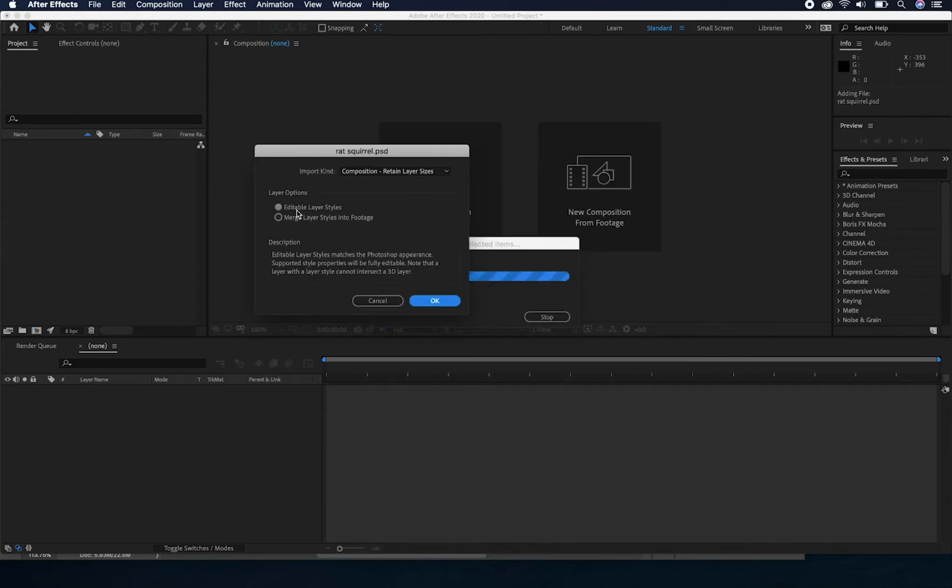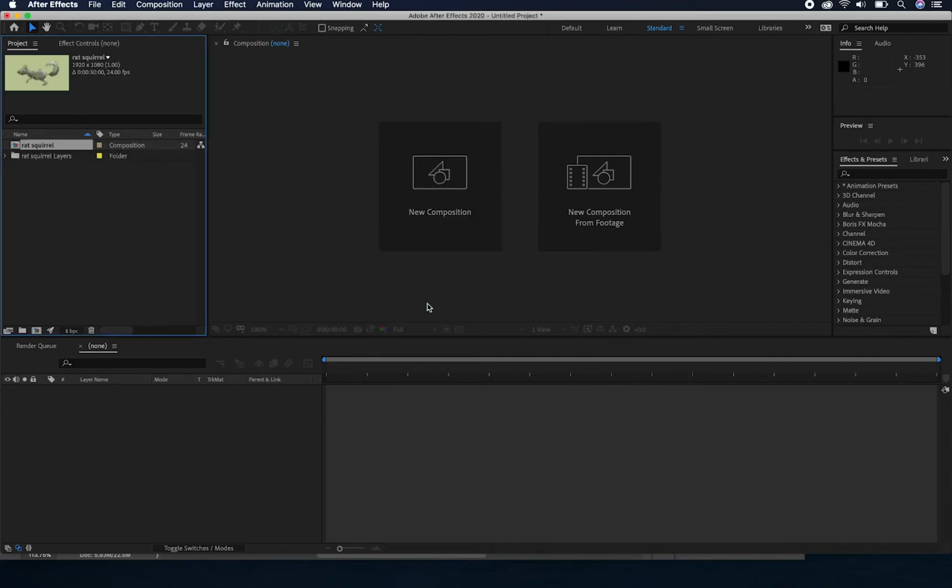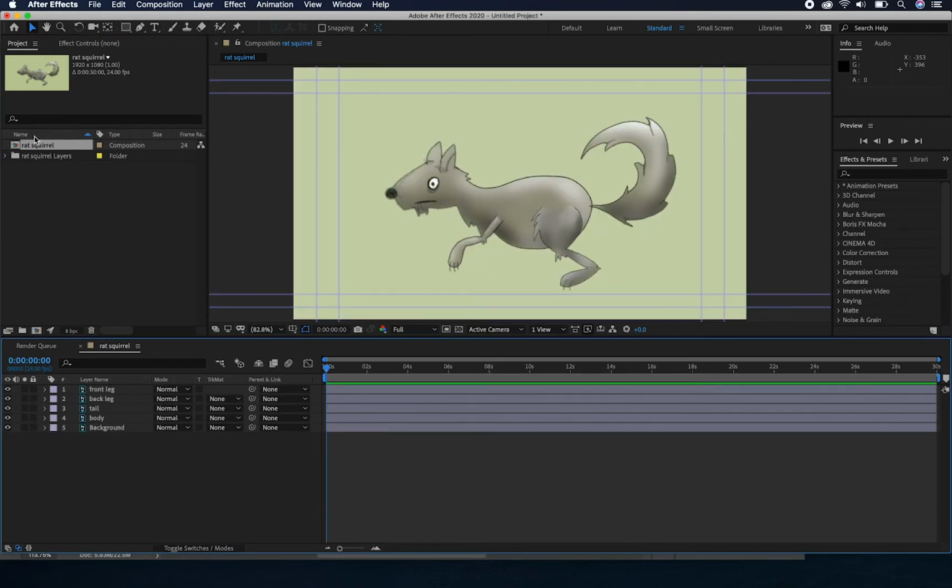It's asked me again, but obviously with the editable styles here, but I can just press OK. And just as before, it's brought in the different layers of the Photoshop file and also created a composition that I can open by double clicking, and I can see all those different layers in there.